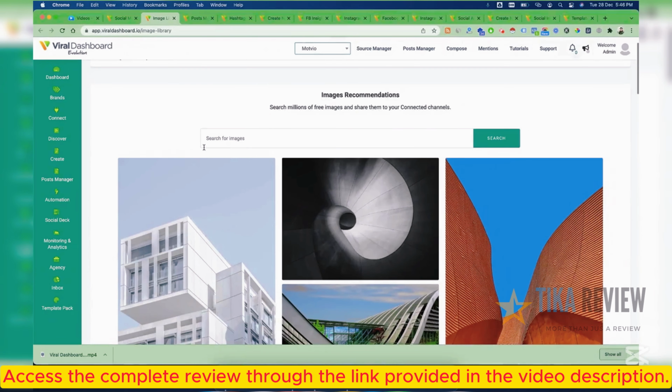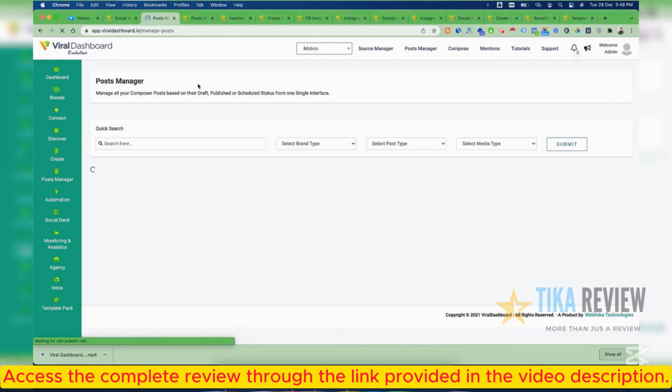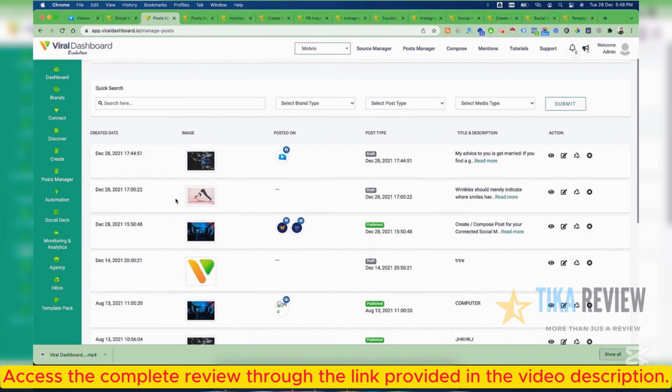Okay, so once you have created the post, once you have the post in your draft, or in your publish, or in your schedule status, you can go here in the post manager, and there you go, you have all your posts that will be shown here. Okay, so like for December 28th, I created these posts. So out of that, two are in the draft area, and one of them is published on my Dropshiply Facebook page and in my favorite Dropshiply private members group.